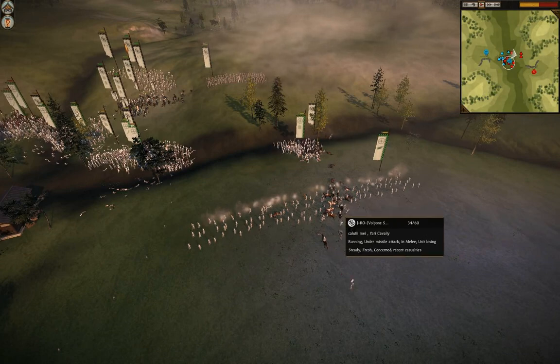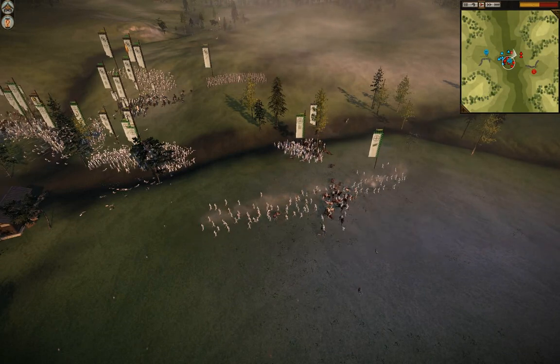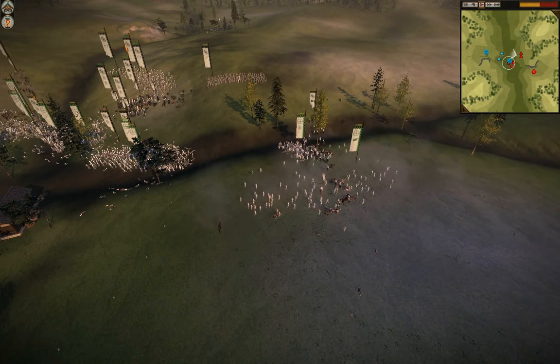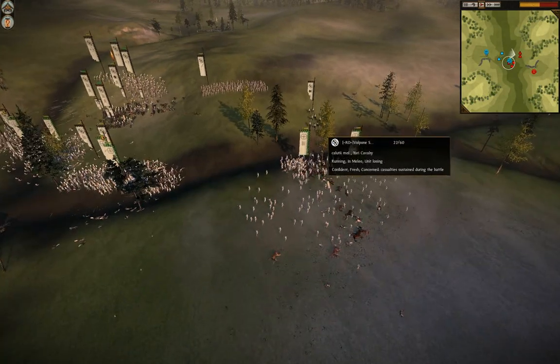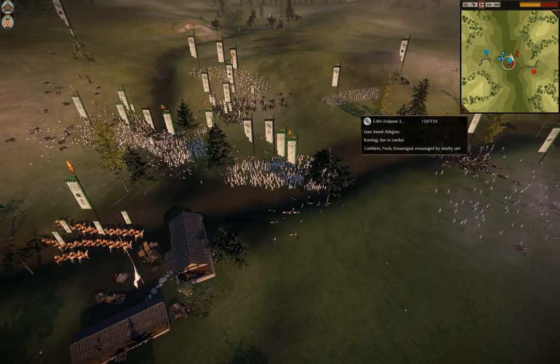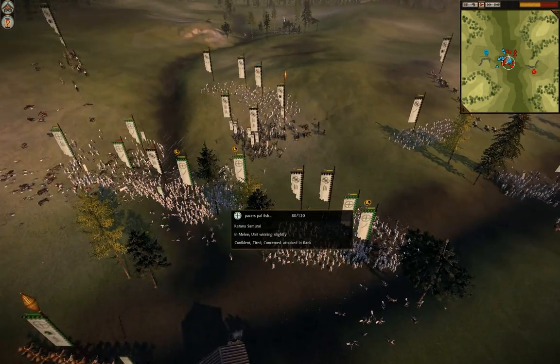Now my matchlock unit got hit by this cavalry, but not too bad. Only a few of them got by the Yari Samurai. So this Yari cavalry unit got decimated. They're pretty much gone. In come the lone swords, which he should have had up farther. Let's take a look at this battle.